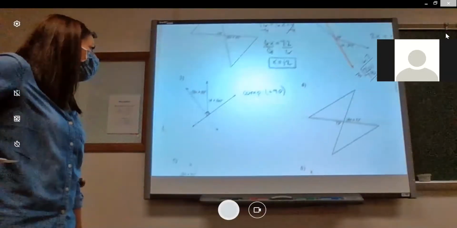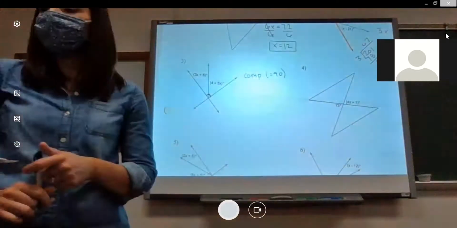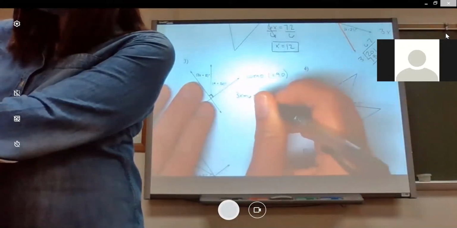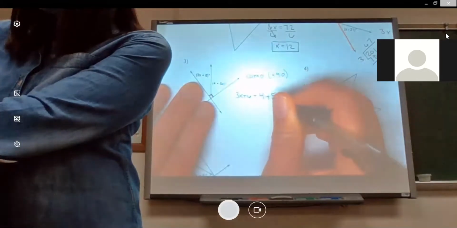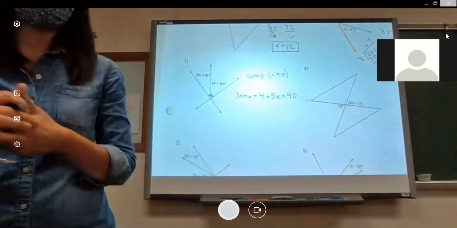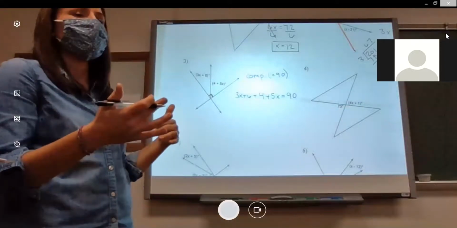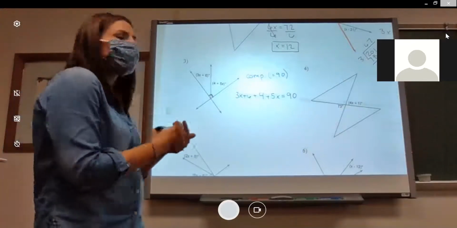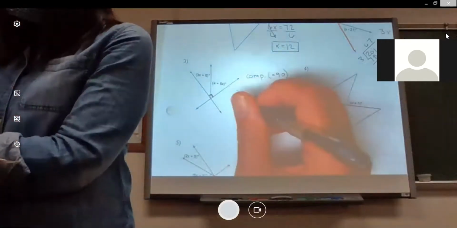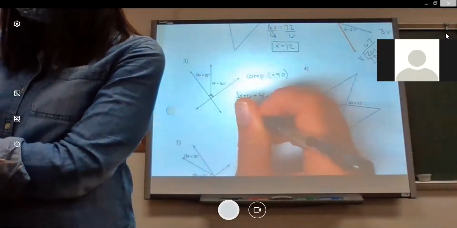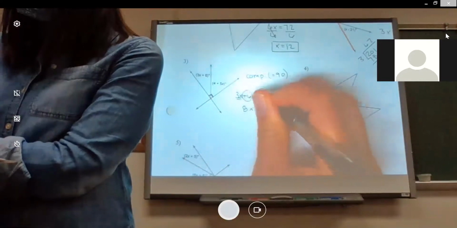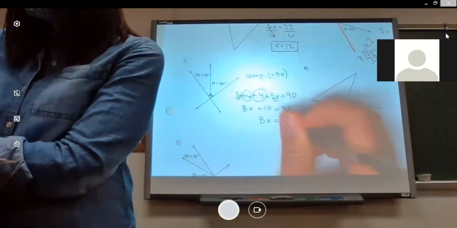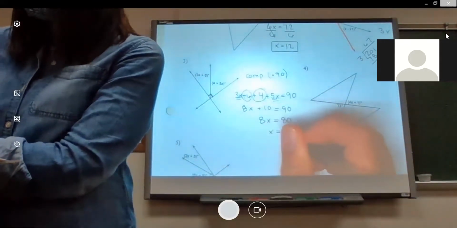On number 3, oh hey look, those are creating a right angle. They are going to add up to 90. So angle 1, 3x plus 6, plus angle 2, 4 plus 5x, equals 90. That's my setup. That's the key, can you write the equation? From there, it's cake. It's just algebra class, okay? It's can you set it up correctly? So now I have 3 and 5, which gives me 8 x's altogether. And I have 6 and 4, which gives me 10, equals 90. And minus 10. 8x equals 80, and then you divide, and x equals 10.